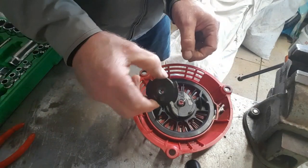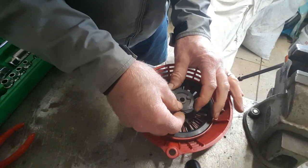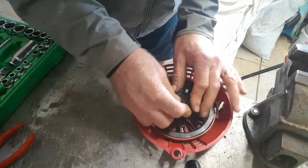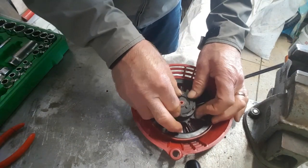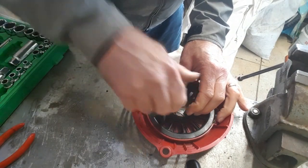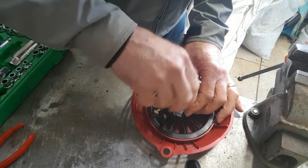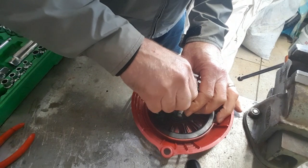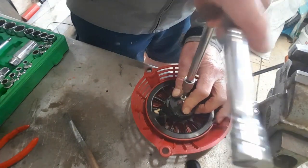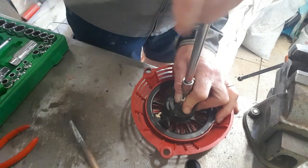Like so — and then that's got to go, those bits have got to sit in there like that. There's quite a lot of tension on that. You can see it sits in there — I've pushed that tension in there. This is the time when you need to get someone else to help you hold it all down. Then what you need to do is it's anti-clockwise doing up — it's in reverse of what it normally is — so anti-clockwise. Just keep going until that's all the way down.